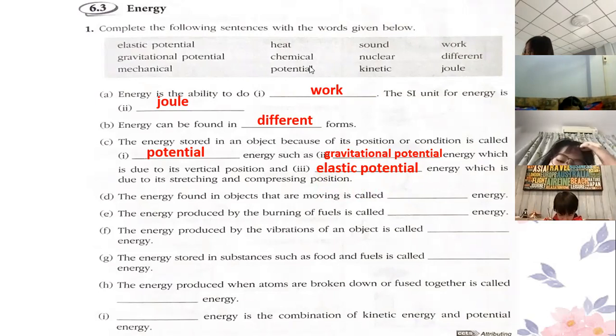For example, of elastic potential energy is rubber, right? Rubber is stretchable and compressible, right? Because when you stretch it, it can go back to its normal shape when you release it. Another example can be a bow, right? Stretching a bow is another example of elastic potential because the bow is elastic. When you release the bow, it goes back to its normal shape, right? That one is the compressing position, okay?